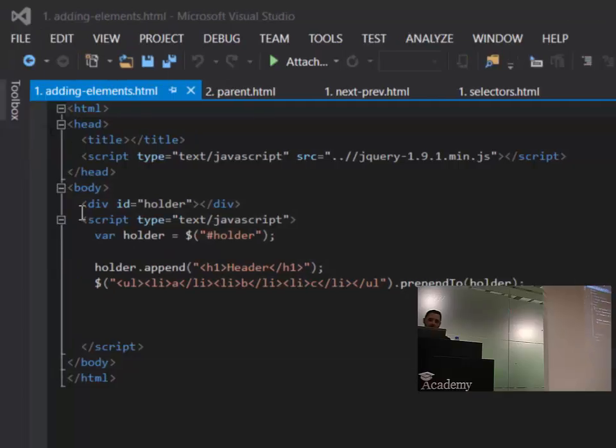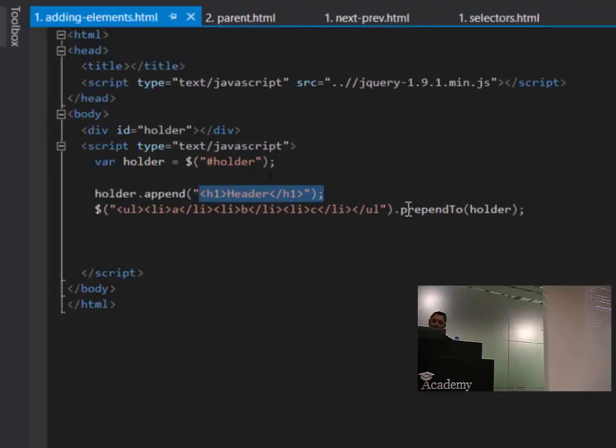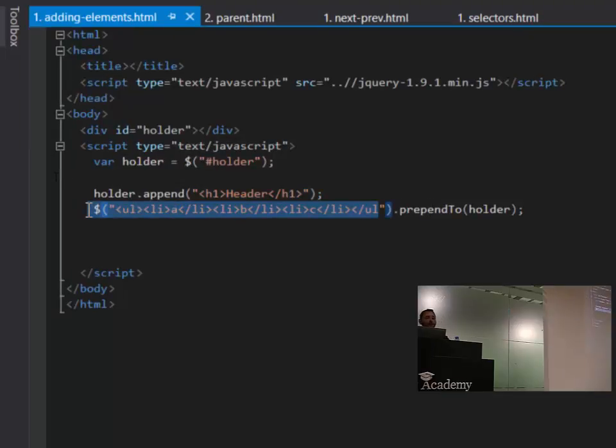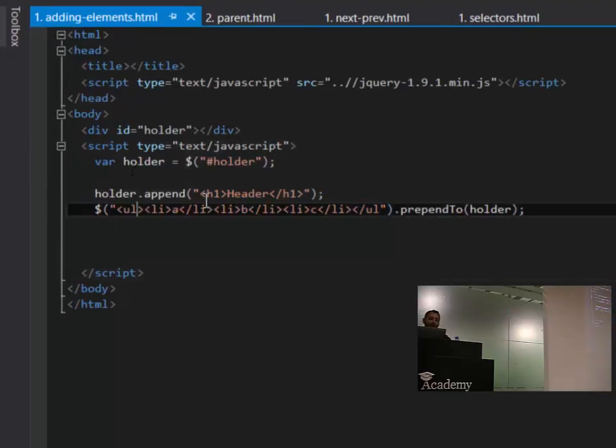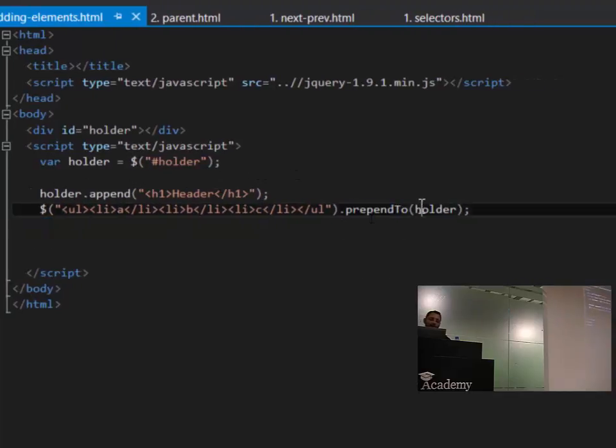So for example, we have a div here called holder, and here we're retrieving it with jQuery by ID, and we're just appending a header. And then we're creating another piece of HTML, which is a list with A, B, C elements, and we just prepend them to the holder.